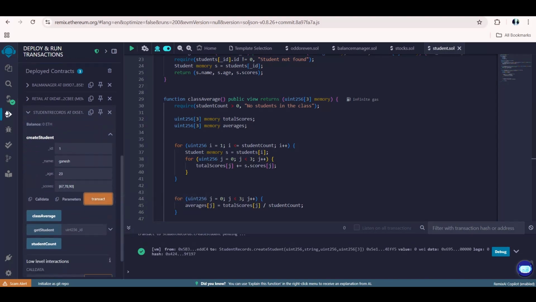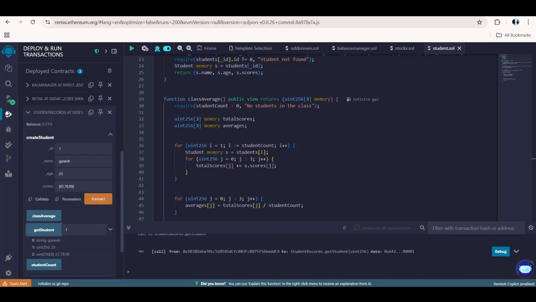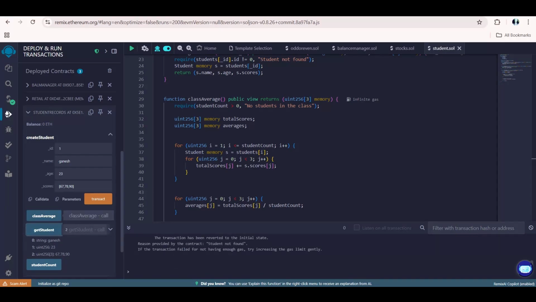It's done. And now we can get the student with his ID. Yes, we are getting Ganesh and so on. If we give any other value, it says student not found. We also have to get the class average here, and as there is only one student, let's input another two, Ramesh, and then 24.